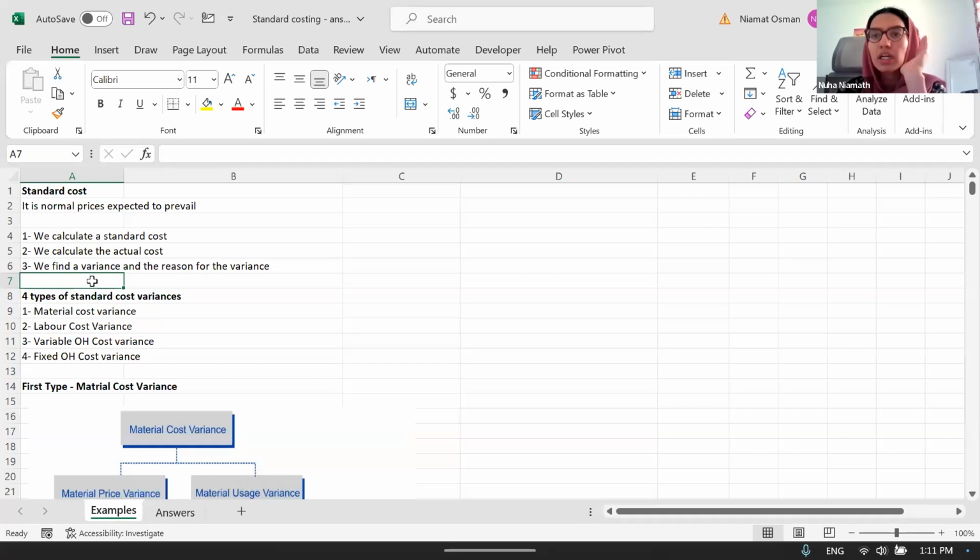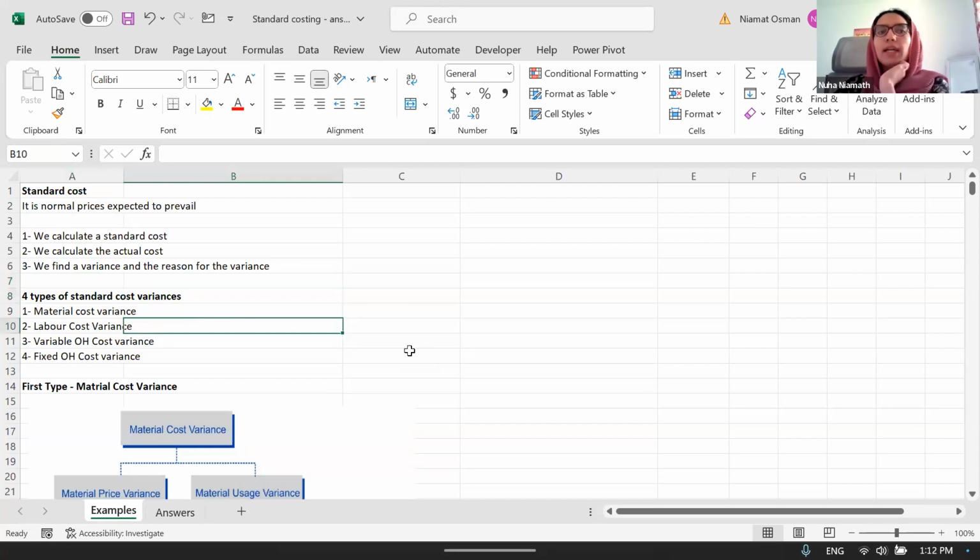We will not be mugging up any formulas, but concepts have to be very clear. If you're not able to clear your concepts, then a lot of mugging up will happen and that will just cause confusion in the exam. So please keep the concepts clear in this chapter. I hope it's clear so far. If anybody has any questions, please message right away and I will resolve that query.